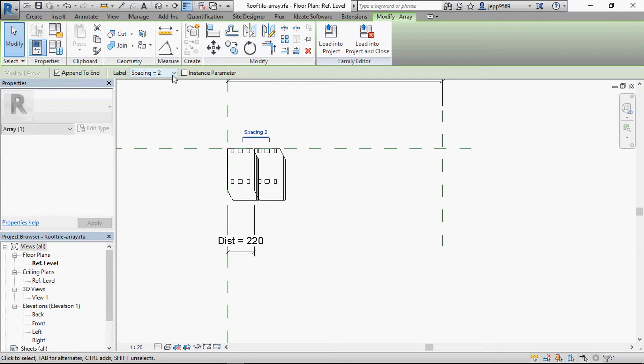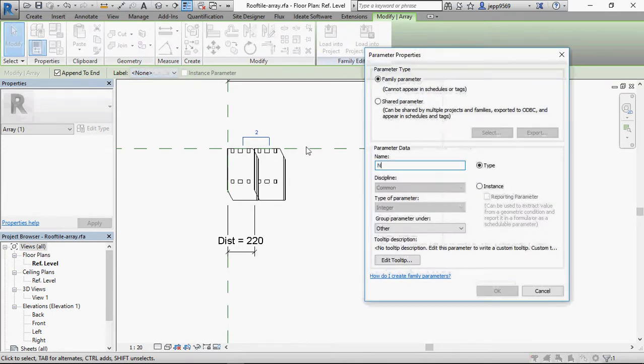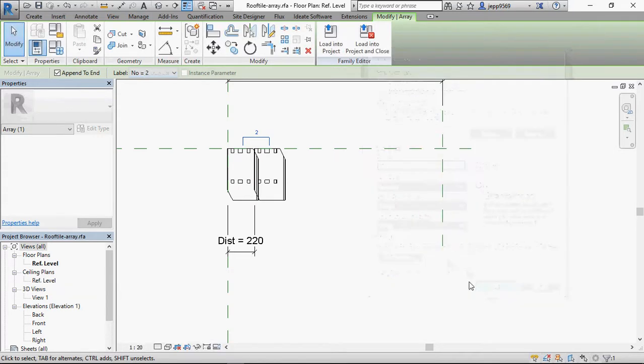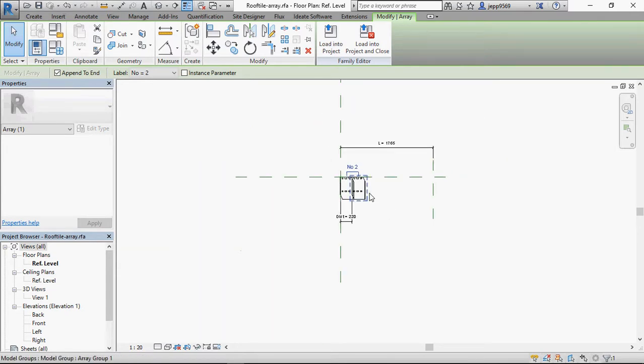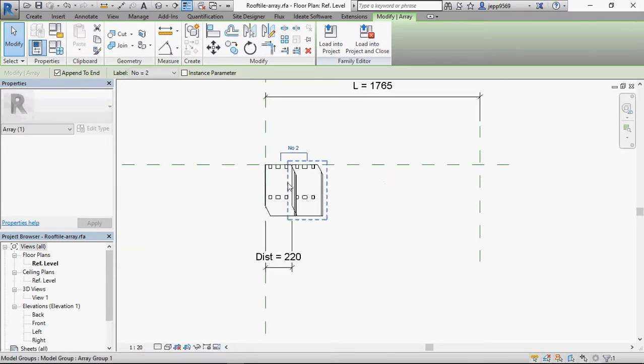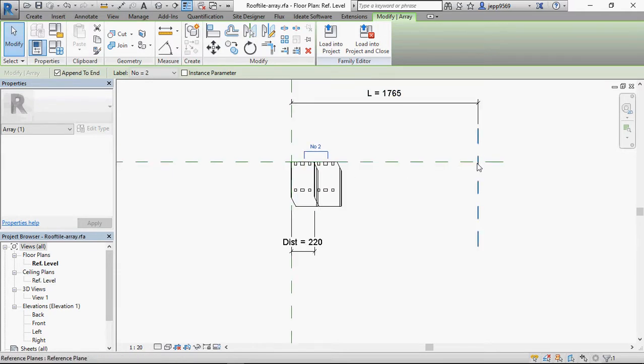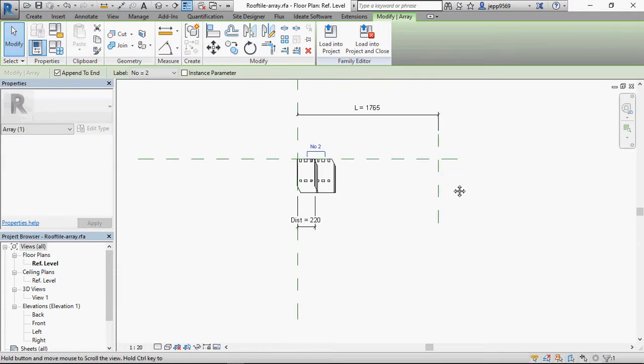It should be called, let's give it another one. It should be called number, because it's a number of tiles we want. We have the spacing here. So what we want is so many tiles that it can fit with the length of this one.